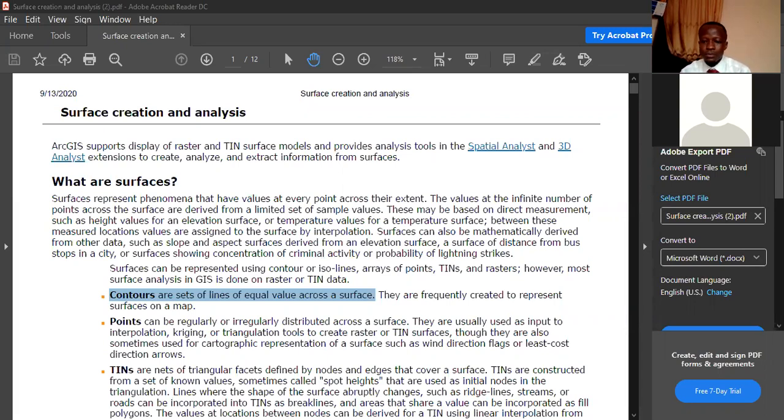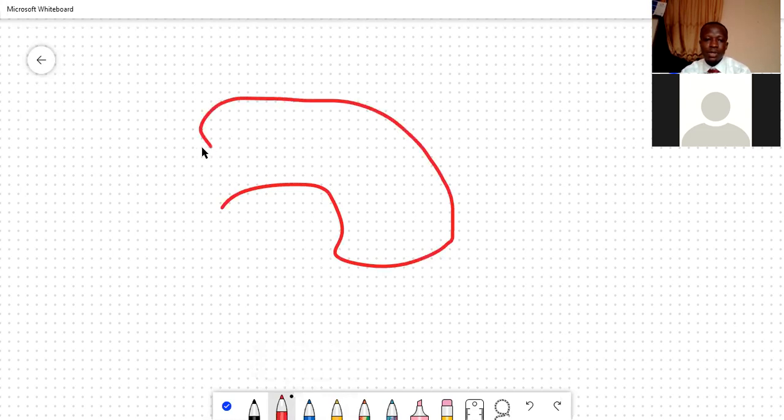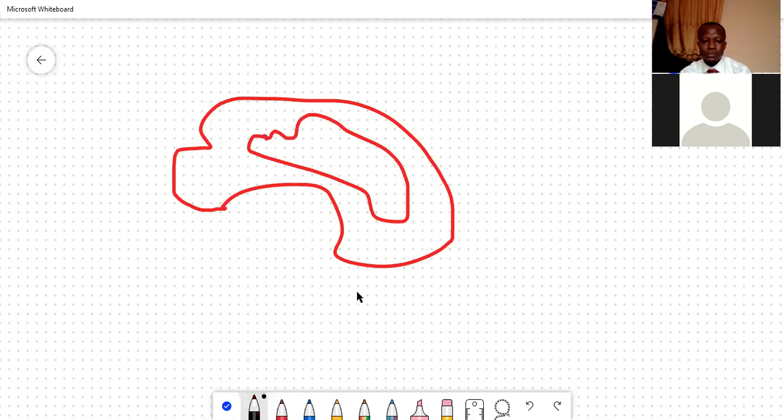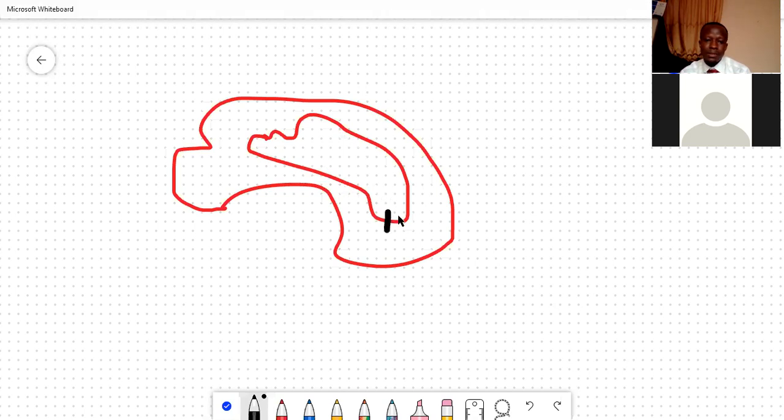All right. So contour lines, I don't know if you can see my screen. When you see a contour line like that, can you see my whiteboard? No, please. You can see. Okay, I just have to share it. I can't see my whiteboard. Do you see me writing something? Now, do you see me? You can see. Okay, great.